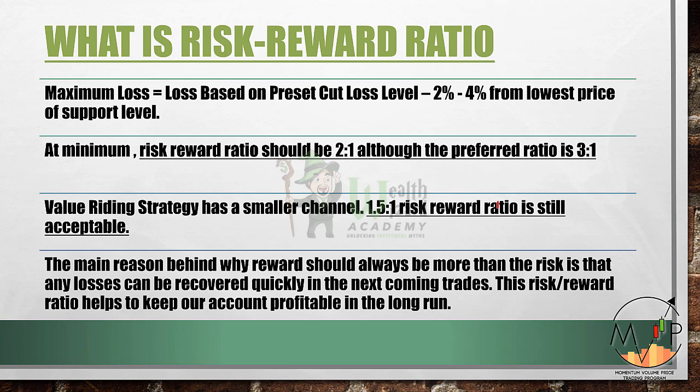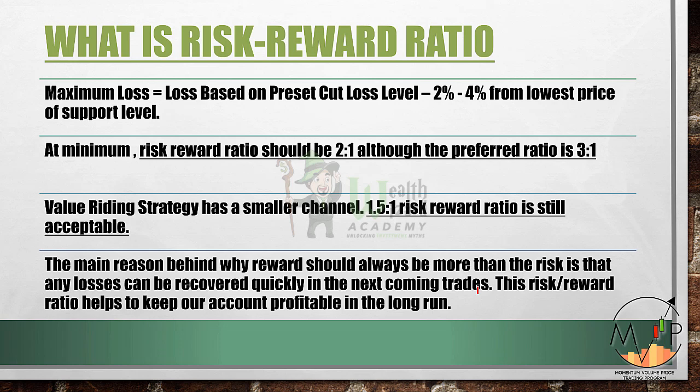It's the same in stock investment. The main reason why reward should always be more than the risk is that any losses can be recovered quickly in the next coming trades. That is one of the reasons why we always want the reward to be higher. At the same time, when your risk reward ratio is at least 2-1, that basically means there is a higher chance for the stock to move higher than to move lower. That's another way to see it.